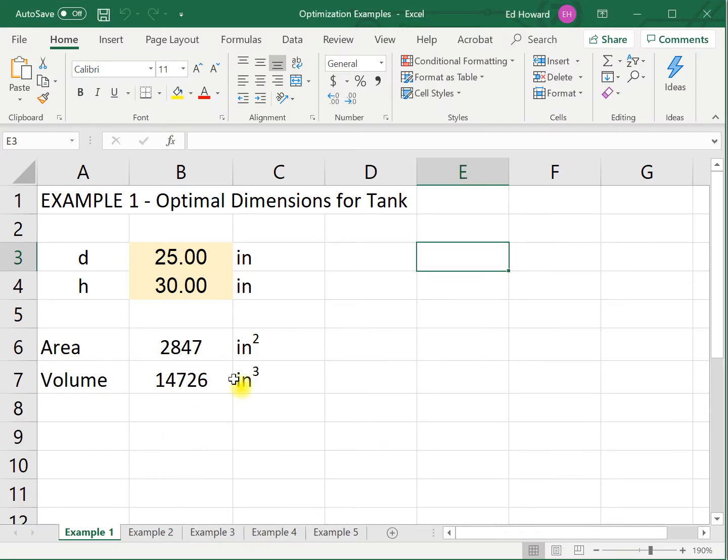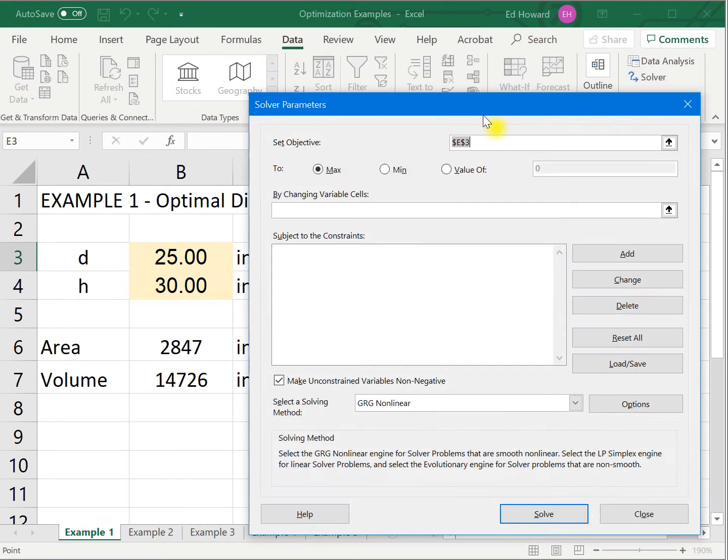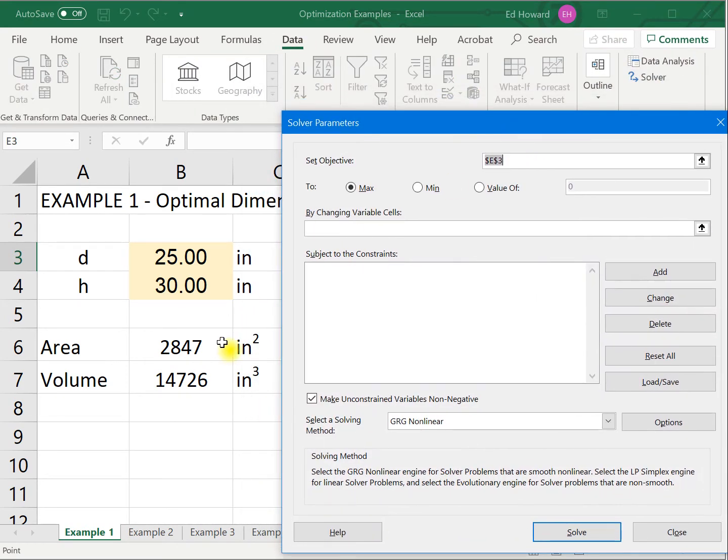And you can see our equations are shown here. So I'm going to go into Data and Solver. And the area is what we're trying to minimize. So objective, minimize, by changing d and h, and now subject to the constraints.